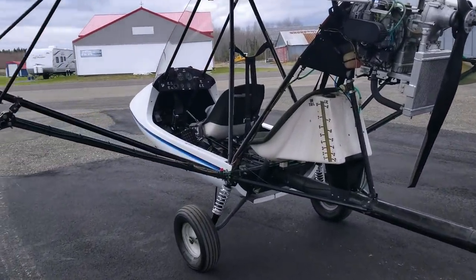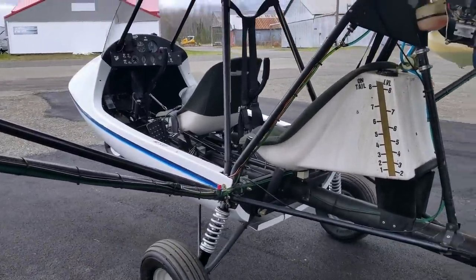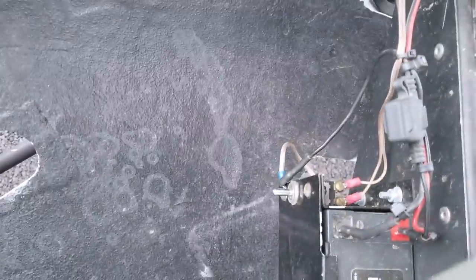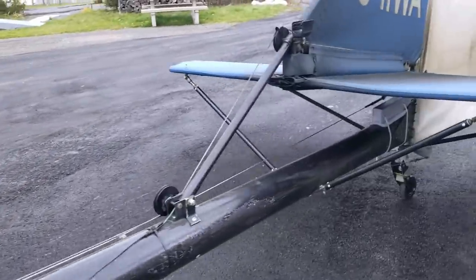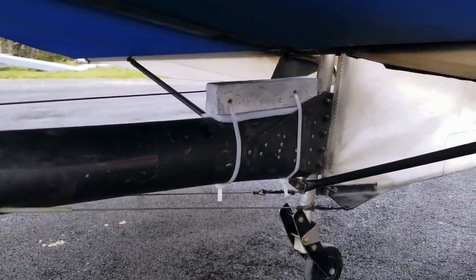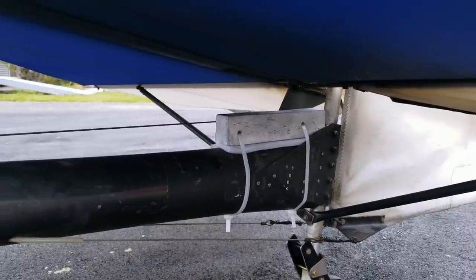Now, how do you do that? You can't just redesign a bunch of stuff. You can move a battery, but my battery's not heavy enough to make a difference, and it's already pretty much as far back as it can go. So there it is. So I did the only thing that I could do, and I added dummy weight. Dummy weight is weight that has absolutely no purpose to the airplane and its flying ability except for adding weight. So it serves no useful purpose except for shifting the CG.